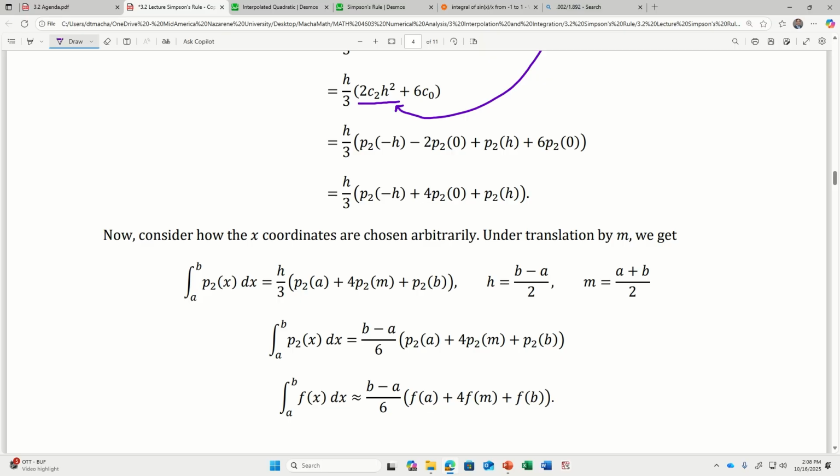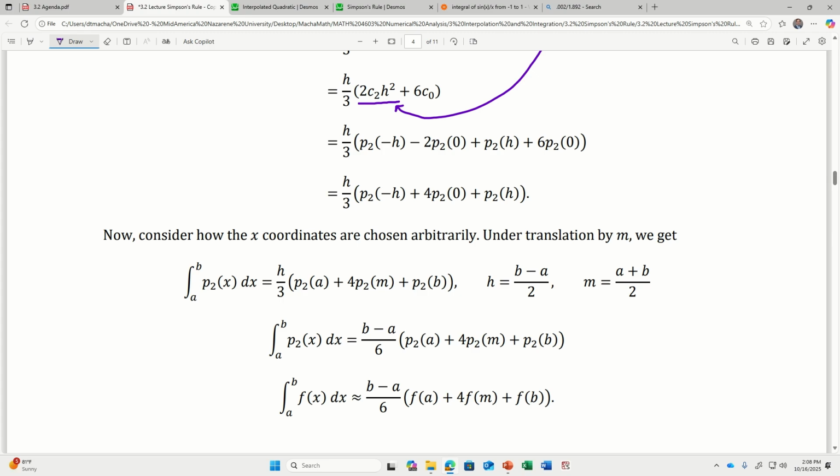But imagine you take the same function, the same bounds of integration, and you just translate them horizontally in the xy plane, right? You move the function 5 units to the right, but you also move the bounds of integration 5 units to the right. You get the same integral. If I want to move my bounds 10 units to the left, as long as I also move the function 10 units to the left, we'll get the same integral. So the x coordinates are kind of chosen arbitrarily. I don't have to have this thing centered at 0 for it to work. It just happens that centering this at 0 makes the proof really quick and easy.